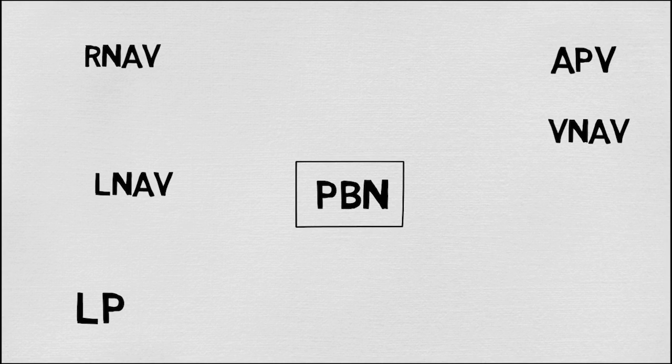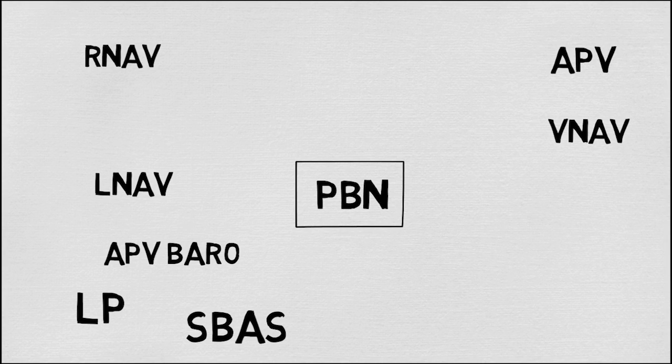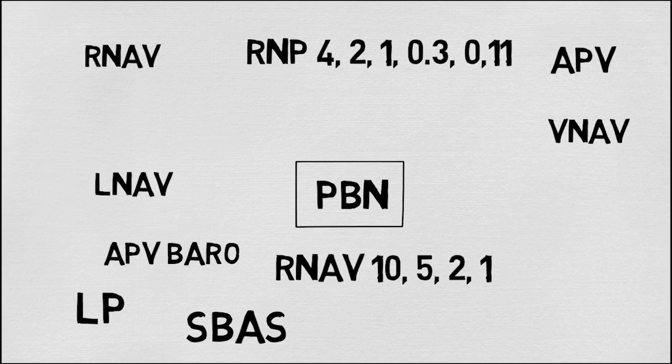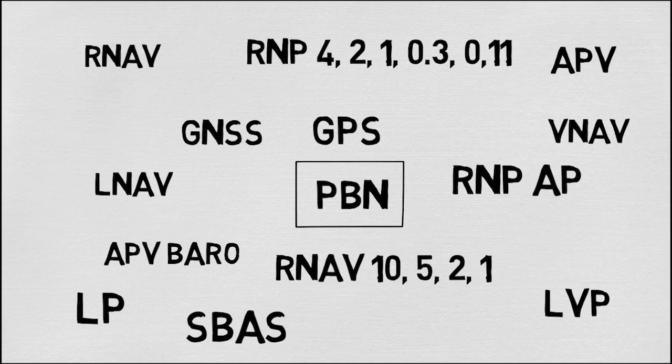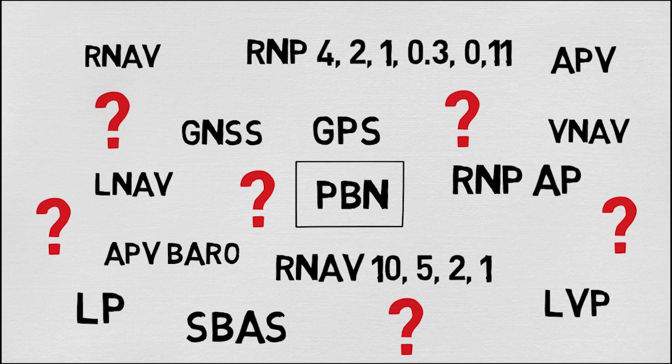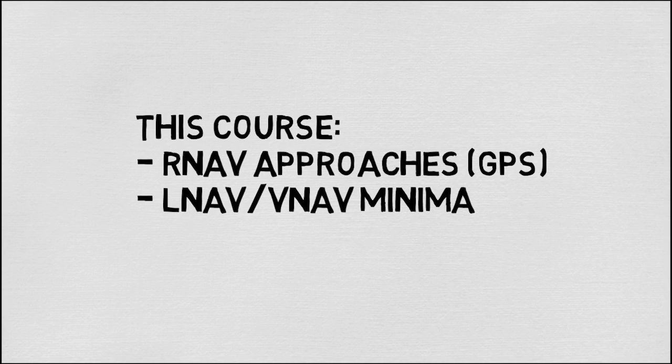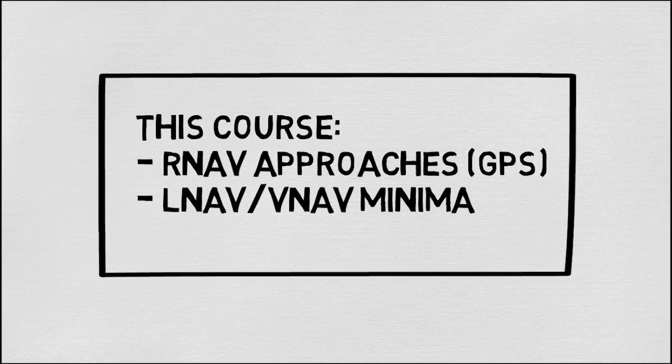Although the concept of performance-based navigation may seem simple enough, the industry has gone completely off rails in allocating names to different type of area navigation. It is like a world championship in abbreviations. Europe uses certain acronyms, the USA something slightly different, and so on. If you want to make sense of it, you will be left with a headache and possibly more questions than answers. This course will not intend to clarify all of this. Our focus is the RNAV GPS approach with LNAV VNAV minima.